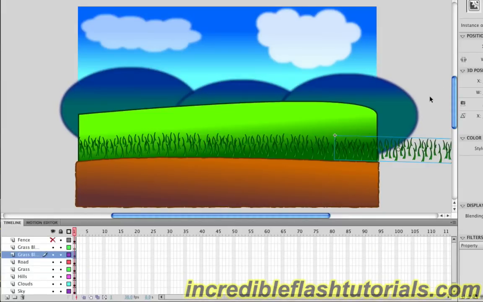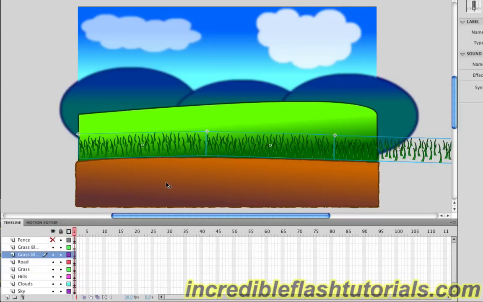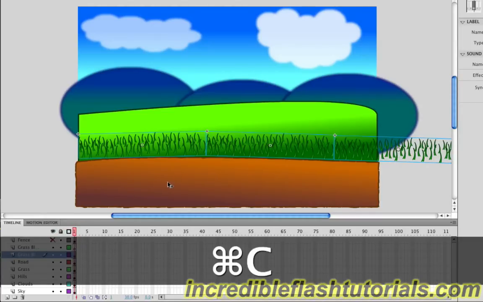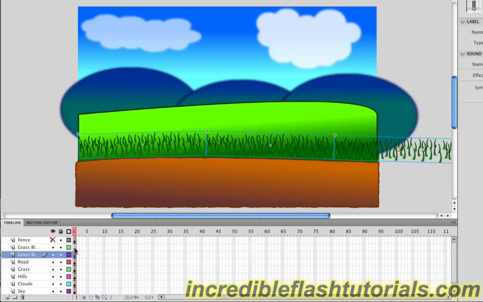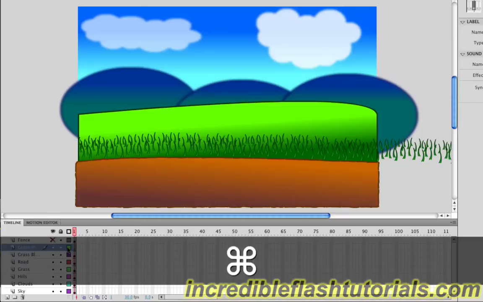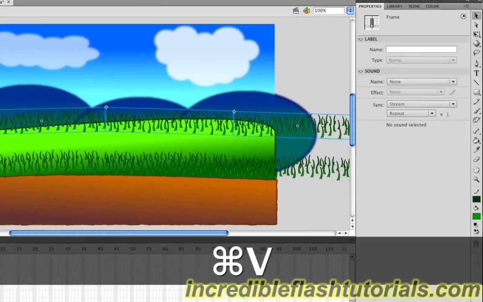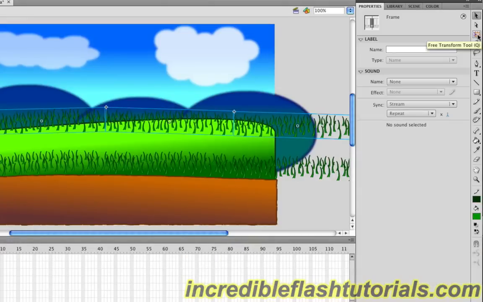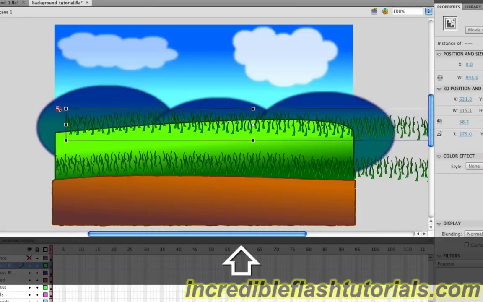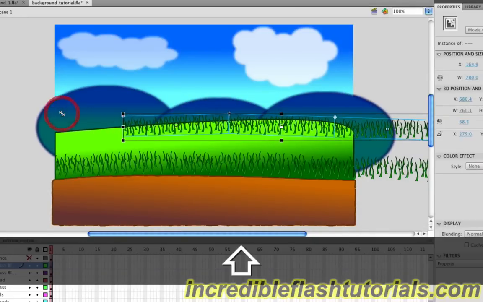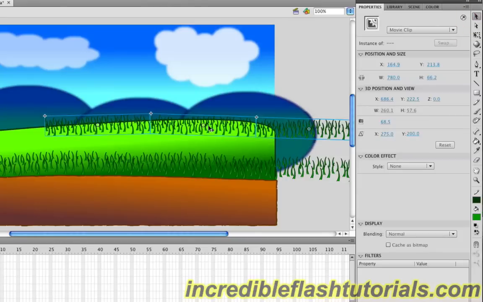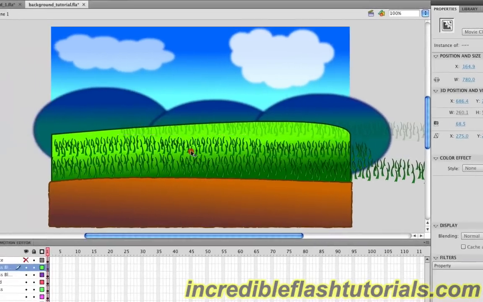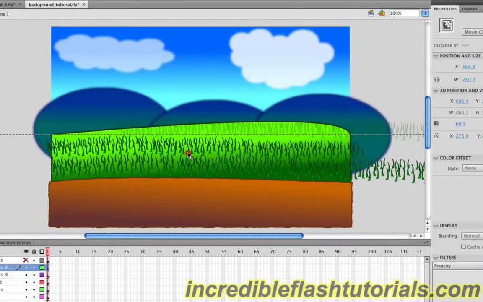I'm going to go ahead and select this layer so I have all three of those symbols, and then I'm going to go to Command C. I'm going to go to that empty grass layer that I have now because I took all the grass out of it, and then go to Command V and paste it on that layer. And now I'm going to go ahead with my free transform tool and then shrink these slightly just to kind of add that perspective in, and then I'm going to go ahead and move them down like that.